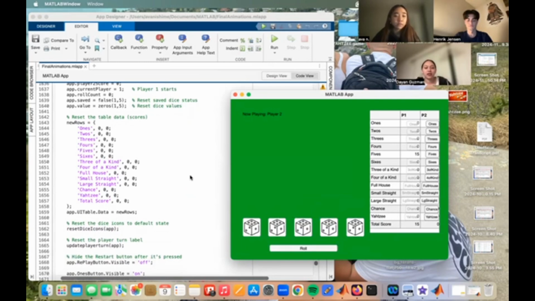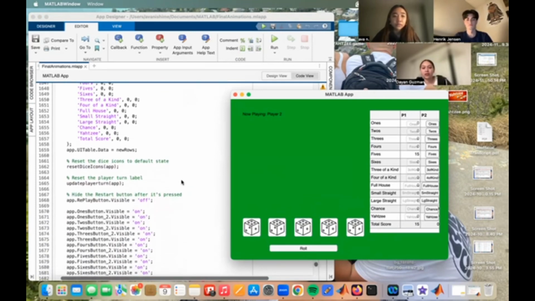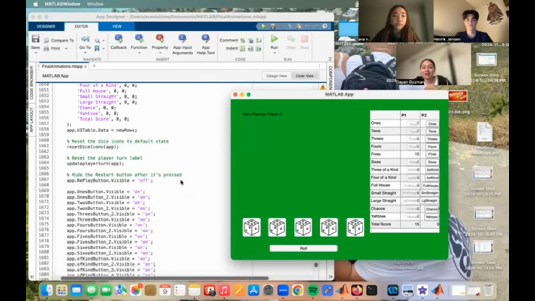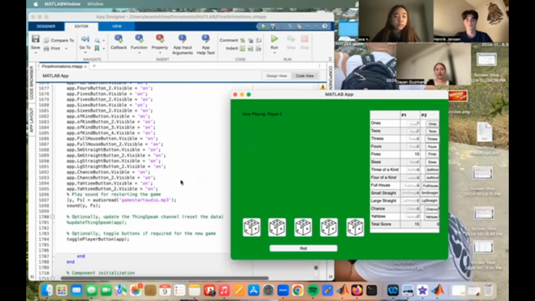And we reset the icon so it's back to the normal photo, and that's basically it. You're just resetting the game and you can play as many times as you want to.